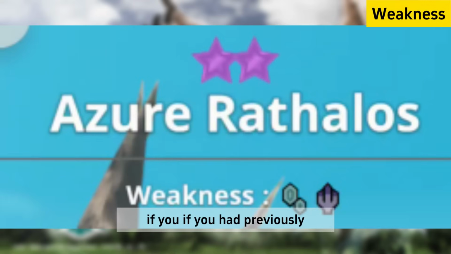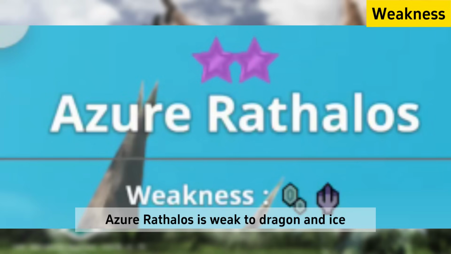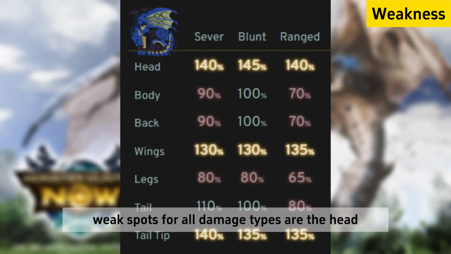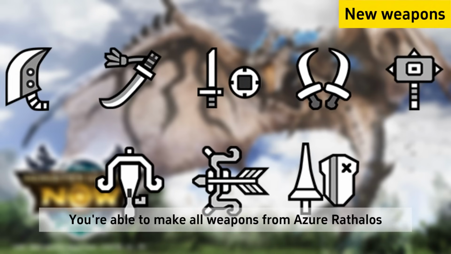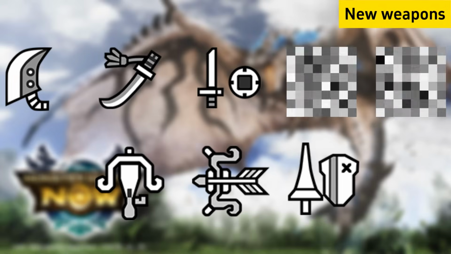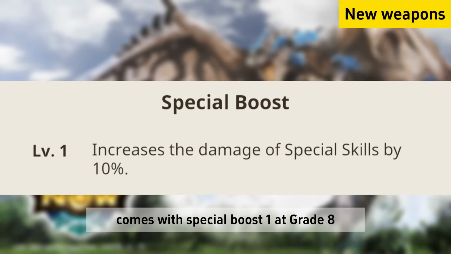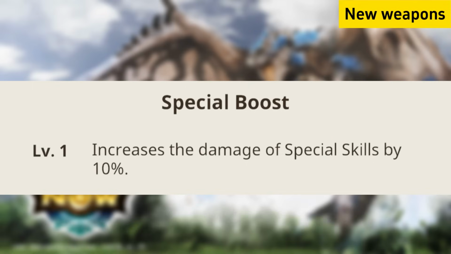If you had previously upgraded an ice weapon for Black Diablos, great news! Azure Rathalos is weak to dragon and ice. Weak spots for all damage types are the head, wings, and tail tip. You are able to make all weapons from Azure Rathalos, except dual blades and hammer. Azure Rathalos weapons come with Special Boost 1 at grade 8. This is a free 10% damage increase for your special attacks.